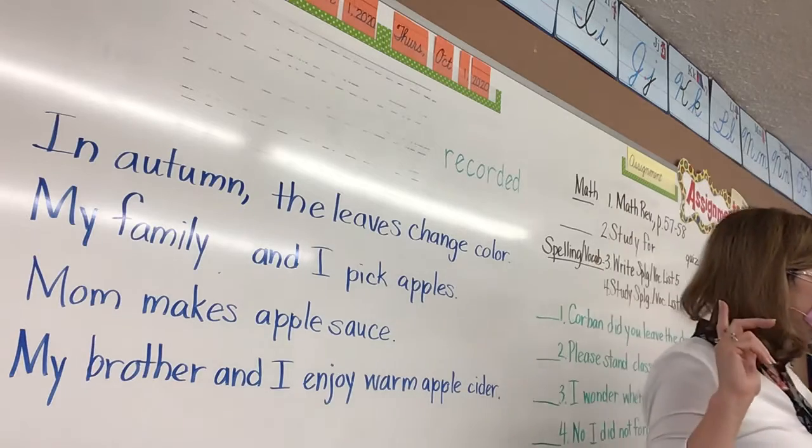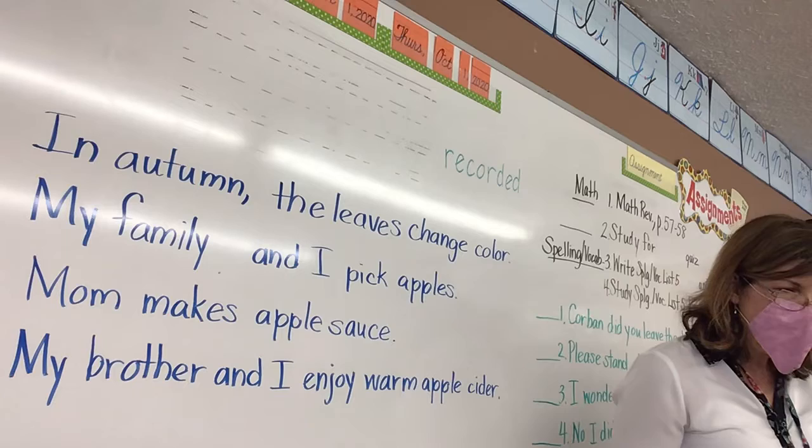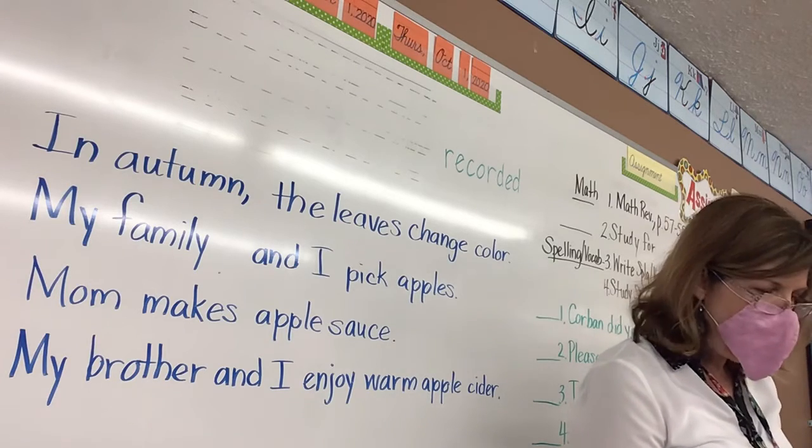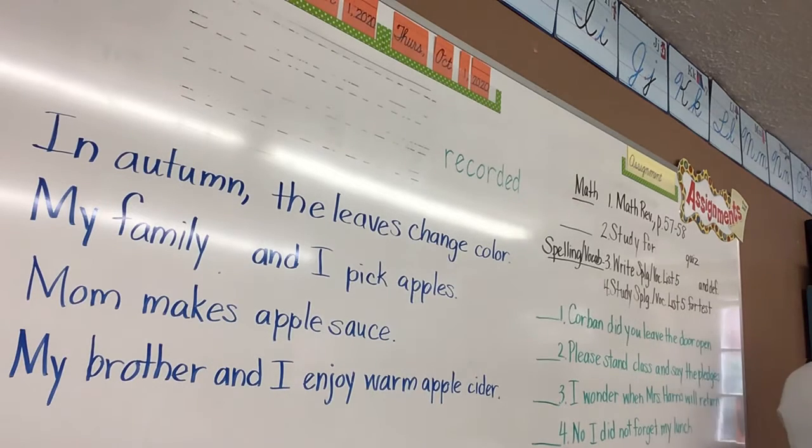As soon as you've written all birthdays were recorded, turn your paper over. And the first thing you're going to see on the back of your paper is a line plot. Now, every time you see a line plot, you need to notice what your paper says the bottom row is.